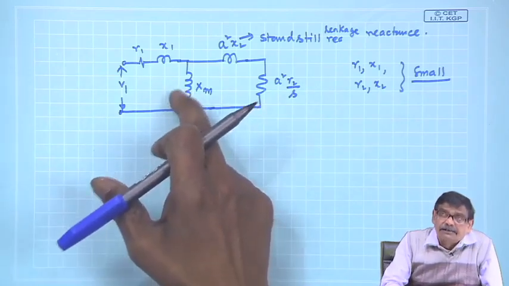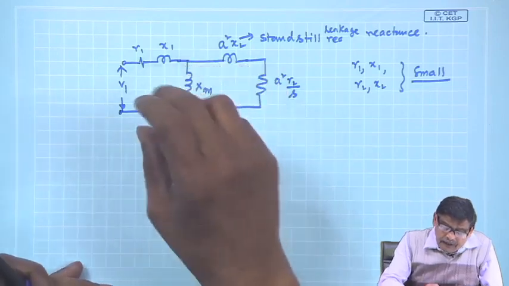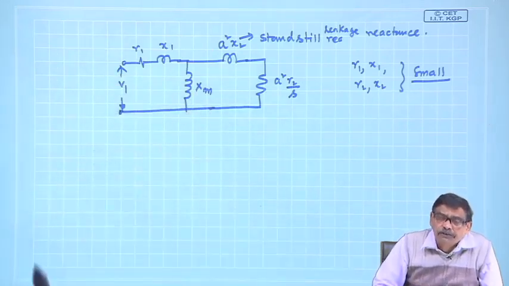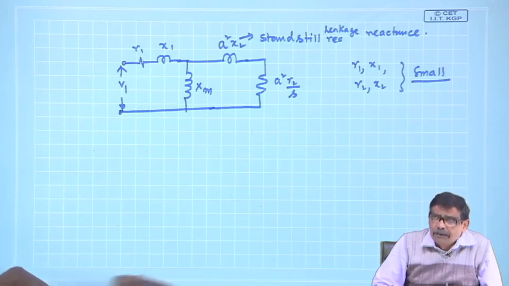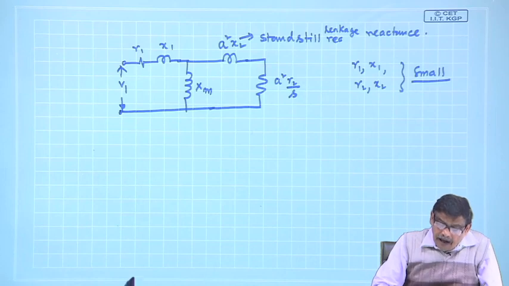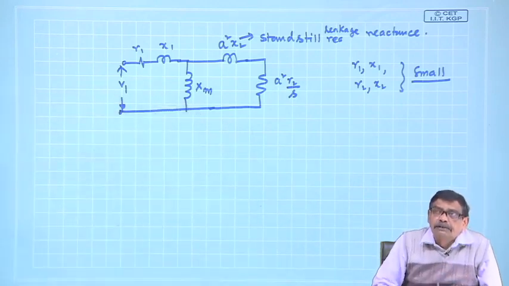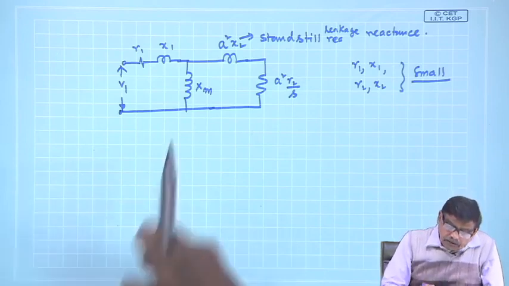Magnetizing current is large, you cannot neglect it, and in most cases you will not be able to bring this forward across the supply as we often do in the case of a transformer, because the magnetizing current IM of an induction motor is higher than that of a transformer of the same rating. So, XM is not that high as in the case of a transformer. It requires a large magnetizing current to establish the flux in the core. So, this is IM.